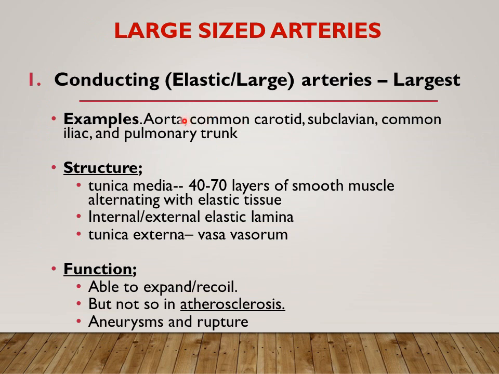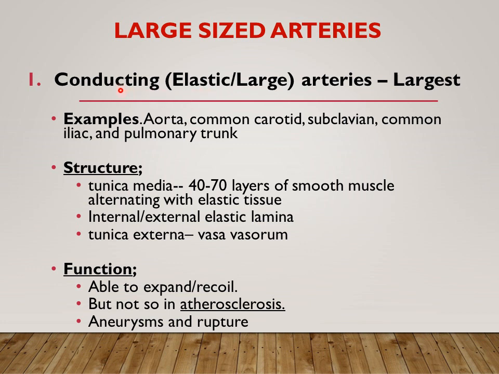Now I am starting with the classification of the arteries. The arteries are classified according to the size of the blood vessels, starting from the heart, reaching towards the tissue level. These arteries are the large-sized arteries, which are also known as the conducting blood vessels. This is the functional classification, that these are the conducting arteries, conducting the blood from the heart. They are having a large amount of the elastic fibers as well. So these are the elastic arteries.